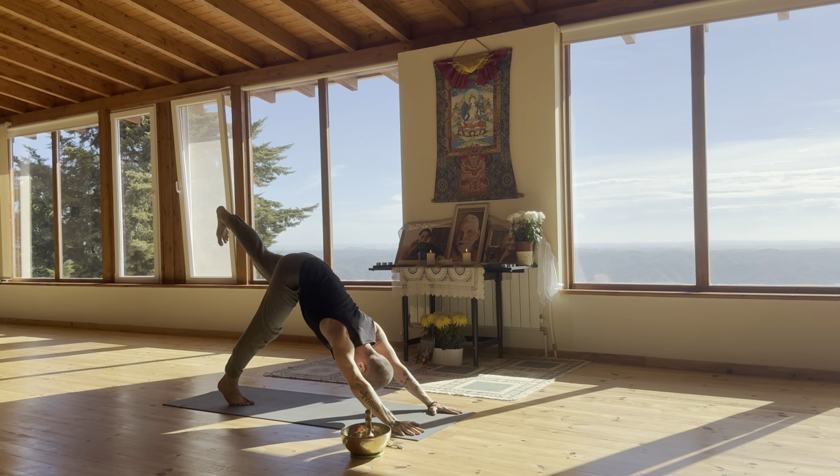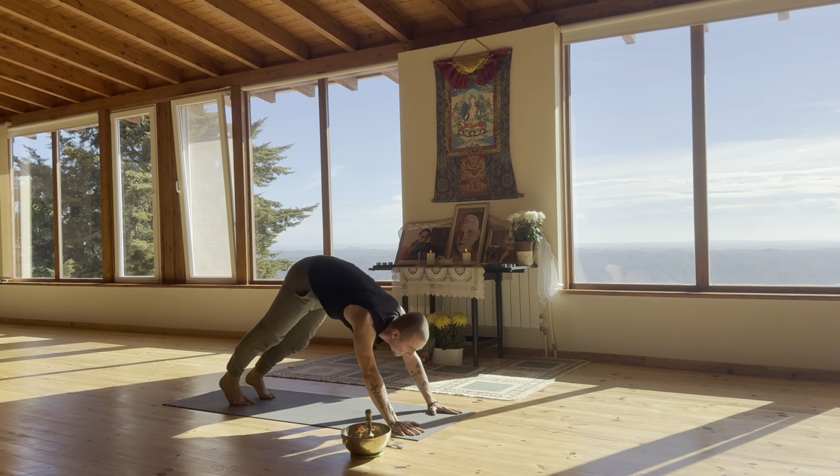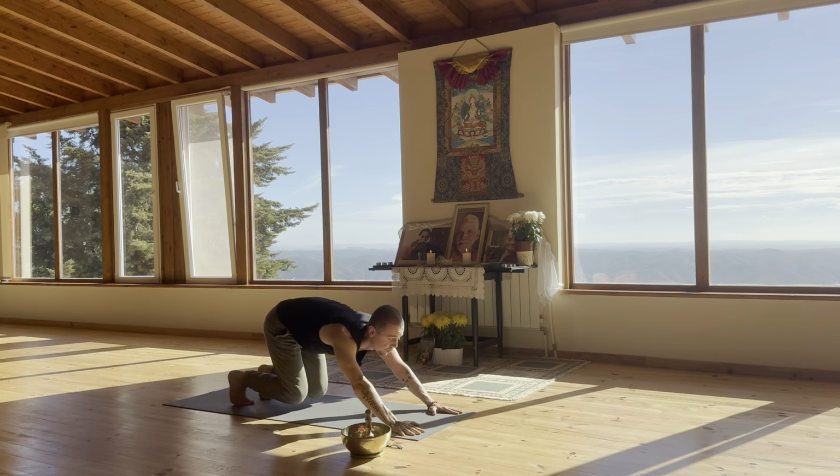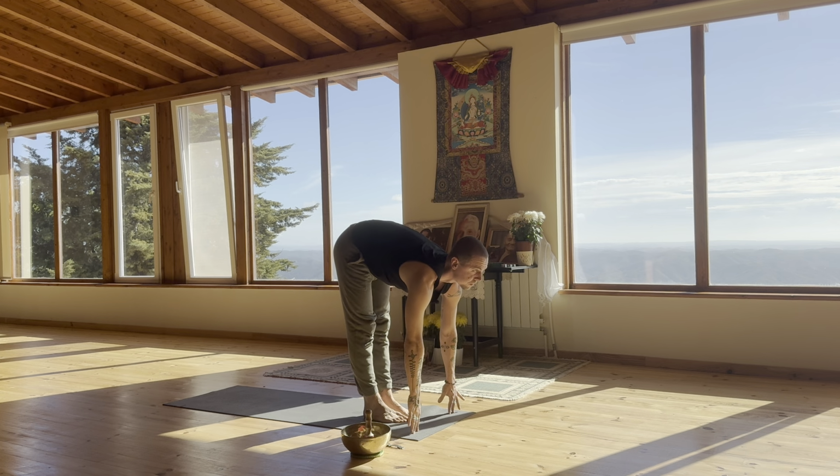One. Exhale, lower the leg down. Bend the knees, gaze forward. Step, walk, jump. Inhale halfway. Exhale, fold.